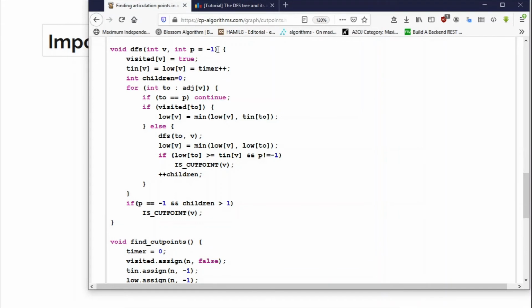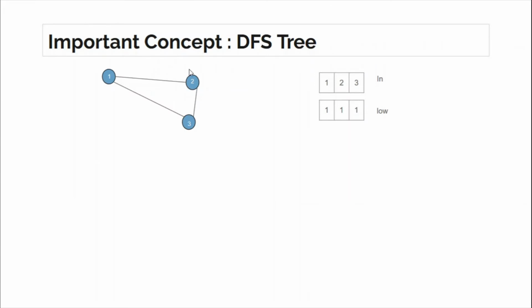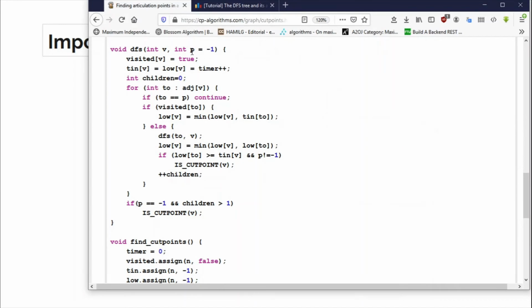It is important for a node to have the information about its parent, so that when you are traversing the adjacency list of this node, you can ignore the edge which directly connects the node to its parent, because that edge we never use to minimize the low time, as explained earlier. That is why we have a parent parameter as well.